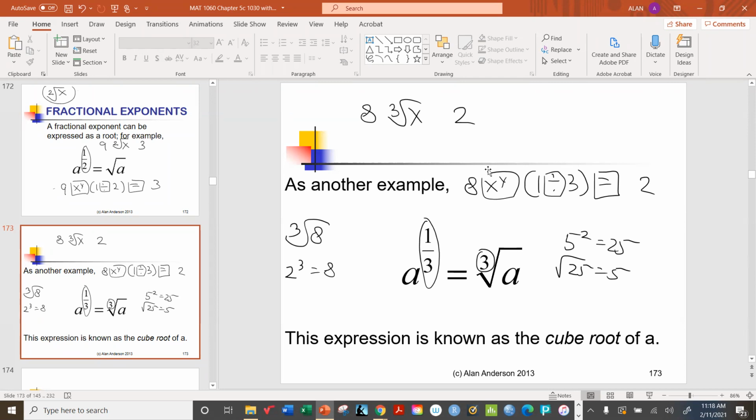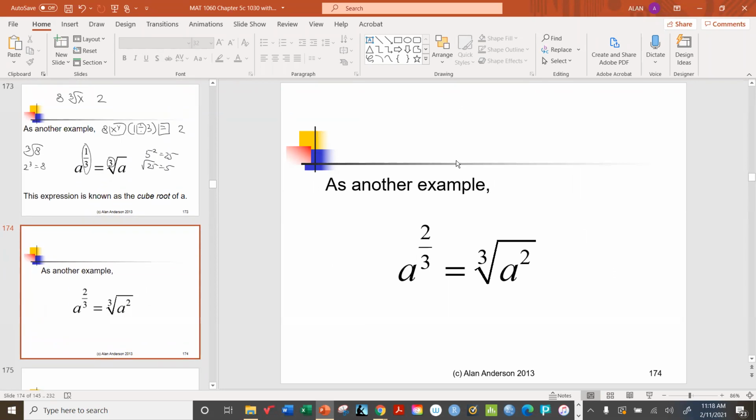Very good. Now we're going to see a very strange case. You're going to say, what's going on here? These two we're already familiar with, but what about this one? Two-thirds, what's going on with 2/3?